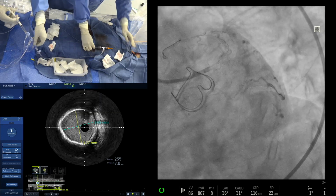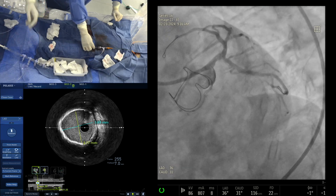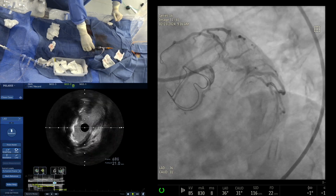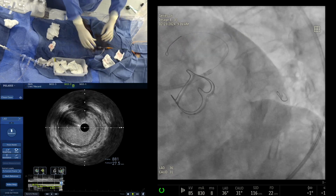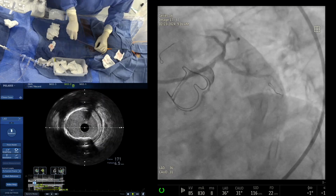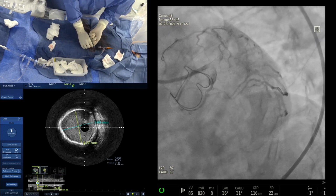Yeah. Good. So we go 3.0. Yeah, the distal left main is halfway. 4.0, 4.0 by 20. What? Left main to LAD. No, left main, there you can use 4.5. Not LAD. Yeah. 4.5 is too big for the LAD. No, you can use moderate pressure. 4.5 by 15 or 16, right? Yeah. No, why don't we use 4.0 and post-dilate to 5.0?